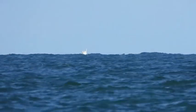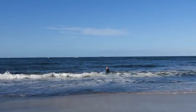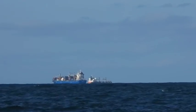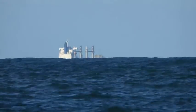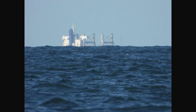This boat with the blue hull makes a right-hand turn at the end of this video, but I won't play it all. You can see I'm very down there on the sand on the beach. So here's my first attempt at a time-lapse video. Not very good, but it gives you the idea. And the end result is the complete hull is missing over the curve. And a couple of photos taken after that. No inferior mirage. The ship is over the curve.